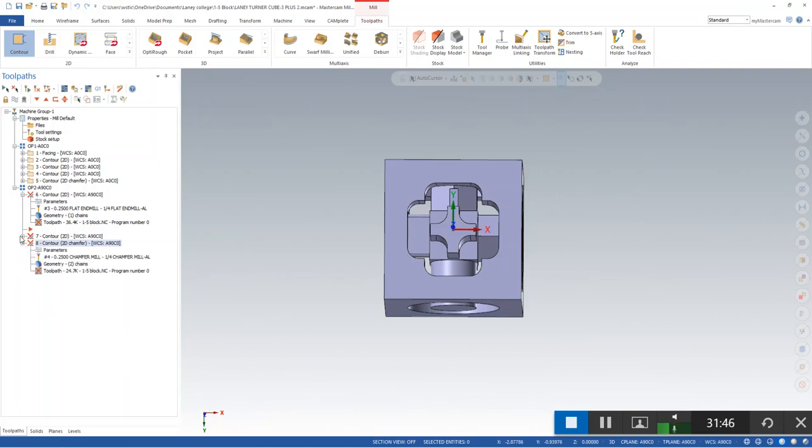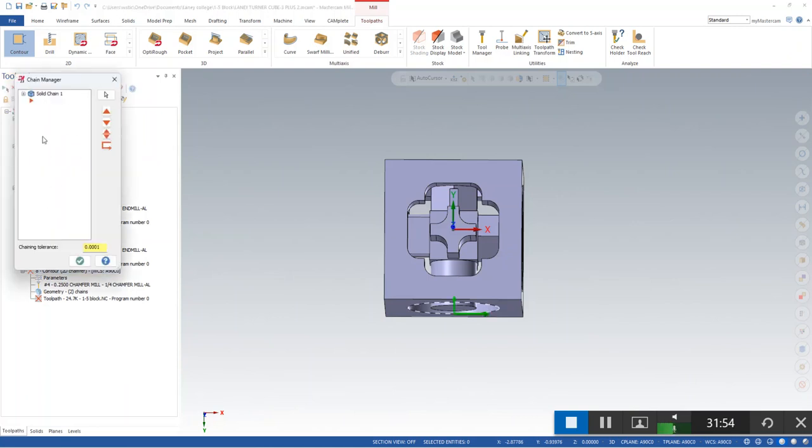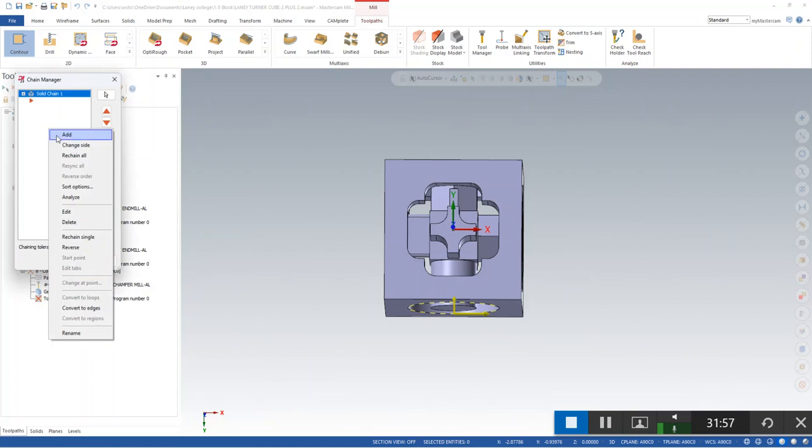So I'll go ahead and expand all of these, and then for the first toolpath, I'll click on where it says geometry, and that's going to bring up the chain manager. So I'll do a right click, and I'm going to go rechain all.